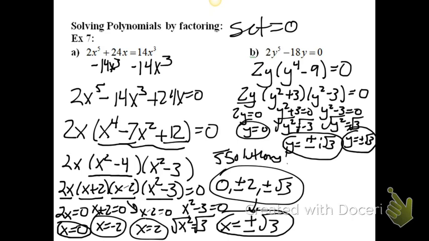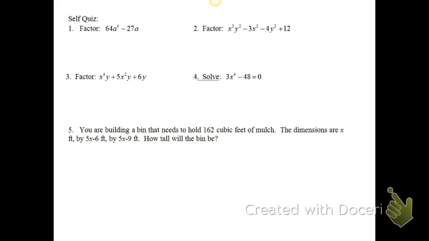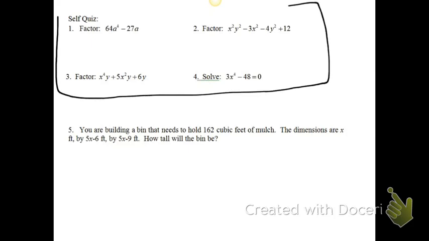Since we're already at 20 minutes, I'm going to stop the video here. What I'm going to ask that you do is skip the word problem, and when you do your self-quiz, please do for me only these first 4 problems. Don't worry about doing number 5. We're going to do that in a later video. So good luck doing 1, 2, 3, and 4. Please look back at any examples that you've seen in the past that may help you, and we'll see how you do tomorrow in class.